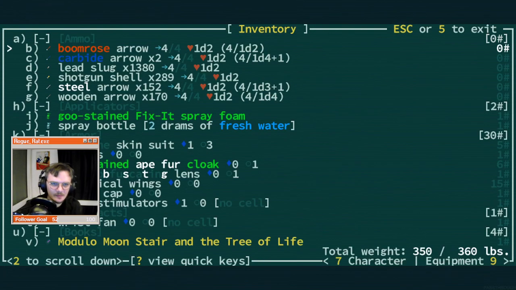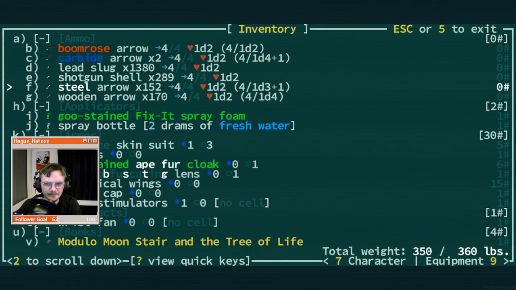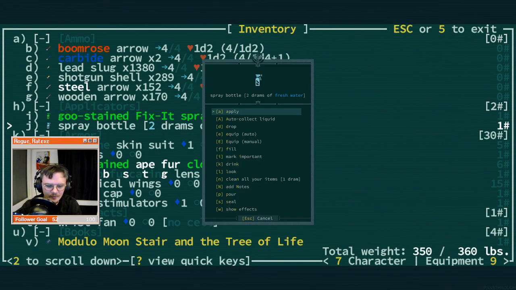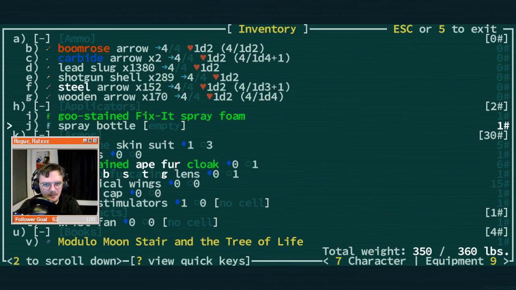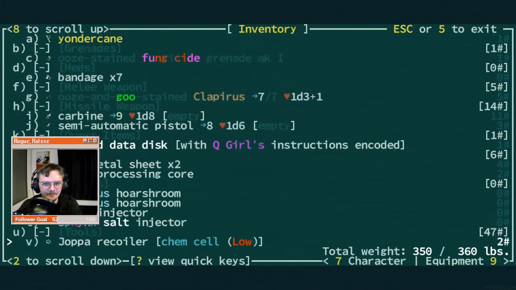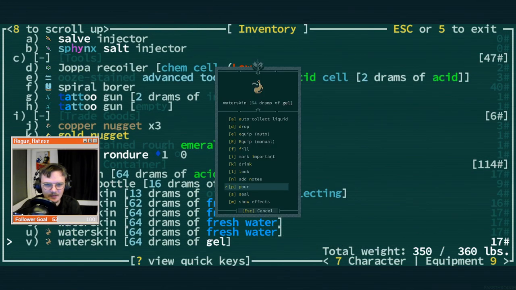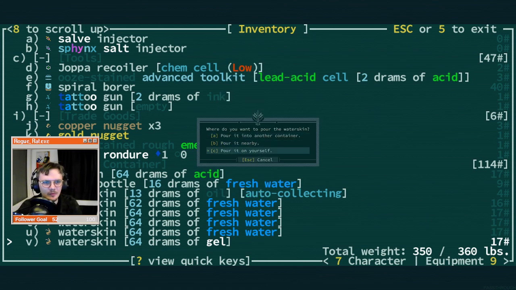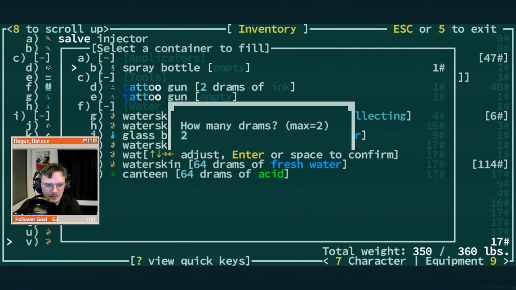So, here's what we're gonna do. Okay, stop putting water in this bottle, please. I'm gonna pour this on the floor. Now, what we're gonna do in preparation for later is we're gonna take this gel and pour one dram of it into another container. Here, make sure you select one.